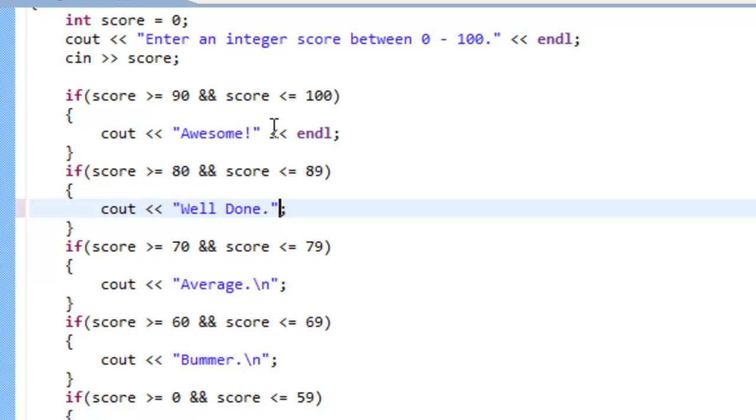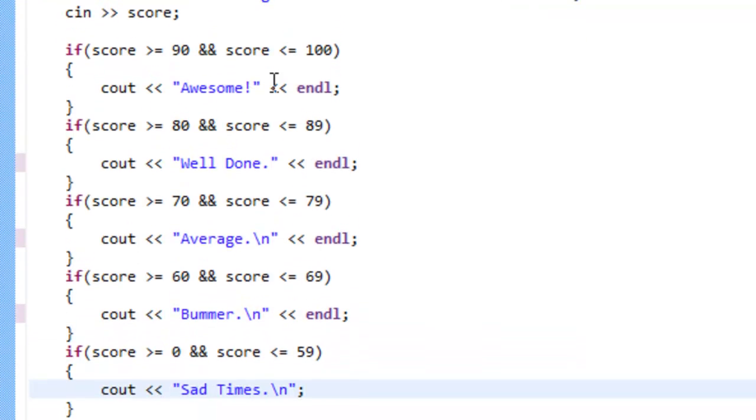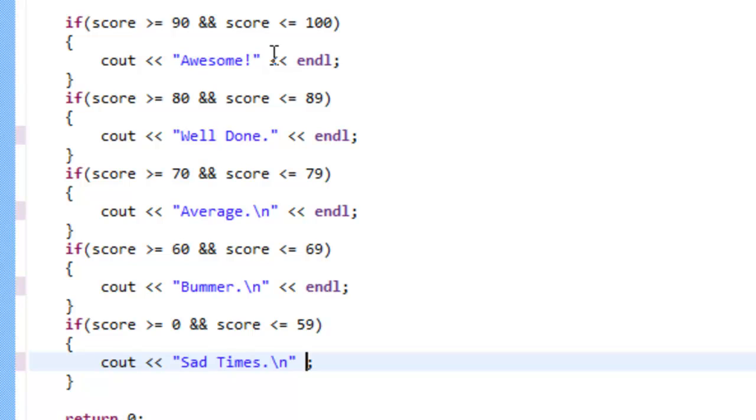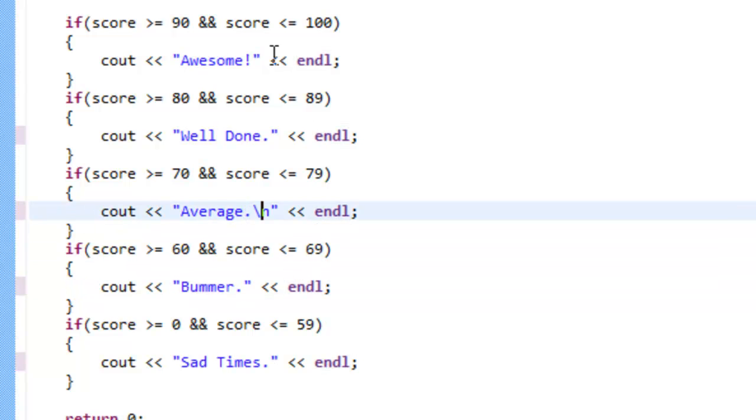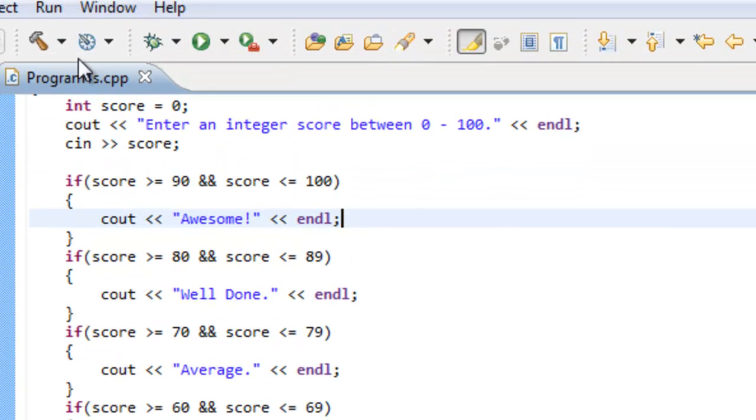and you can do the same. Actually, I may do some copying and pasting here, make it a little bit quicker. Go back and remove these new lines. Alright, so we replaced our \n with endls. So let's go ahead and save this program and then build it.